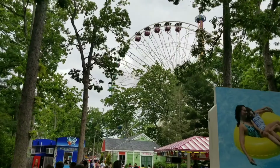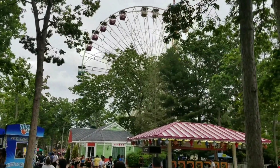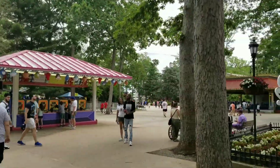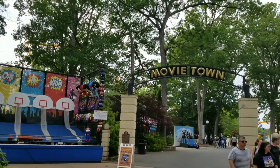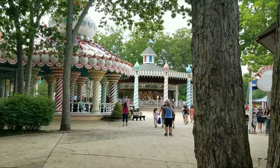This park does have a lot of stuff for kids under the 48 inch height limit. They have several coasters. They have more coasters for kids under that height than most parks that I've been to. There's actually a lot of rides for smaller kids to do that can't do the big coasters yet. They also seemed like they had more in the food selection side of things than other Six Flags parks.